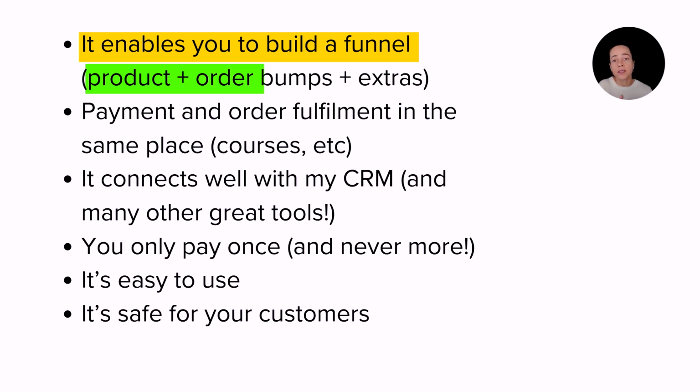And you also have the ability to add order bumps, extras, really following the logic of the marketing funnel. Someone goes there to buy one thing, you can give them the option to buy an extra little thing and then an extra thing. And then you sort of build a funnel within that product that you're selling through ThriveCart. And I like how easy it is to set up this mini funnel, so to say. It's really built around the logic of the marketing funnel. And it's cool to have everything in one place only.